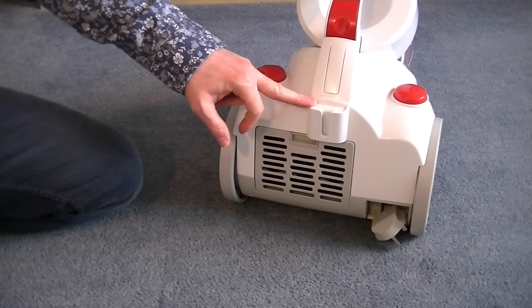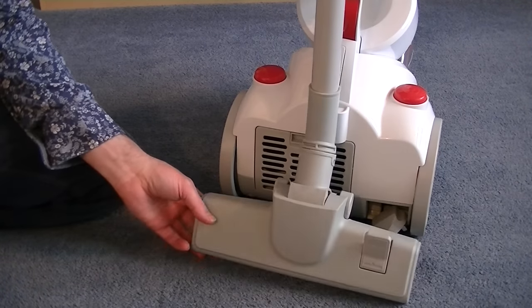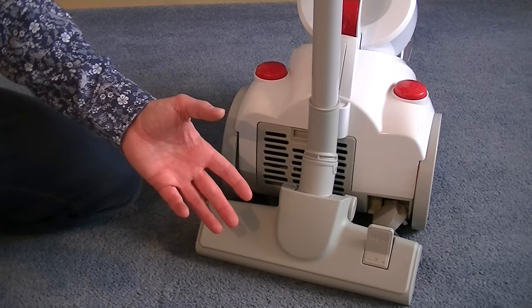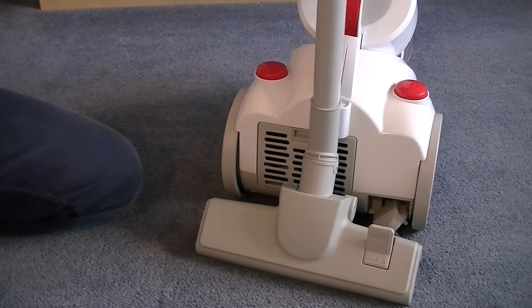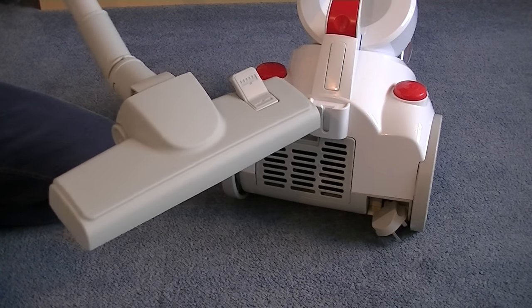This is the parking bracket you'll find on many vacuum cleaners, and that enables you to put the main nozzle onto the cleaner like that. So when you pause your vacuuming, it means you're not having to drop the nozzle onto the floor and bend over to pick it up. You can just put it in the bracket and then just pull it out and resume your vacuuming.